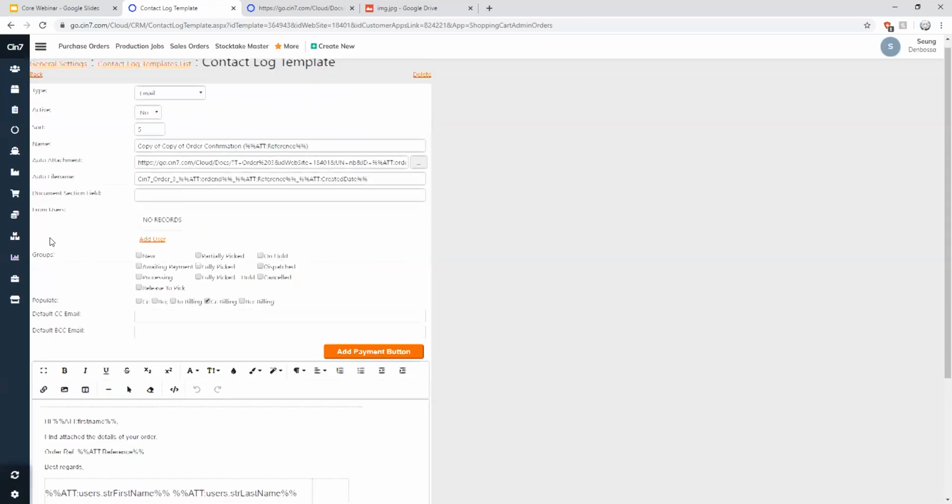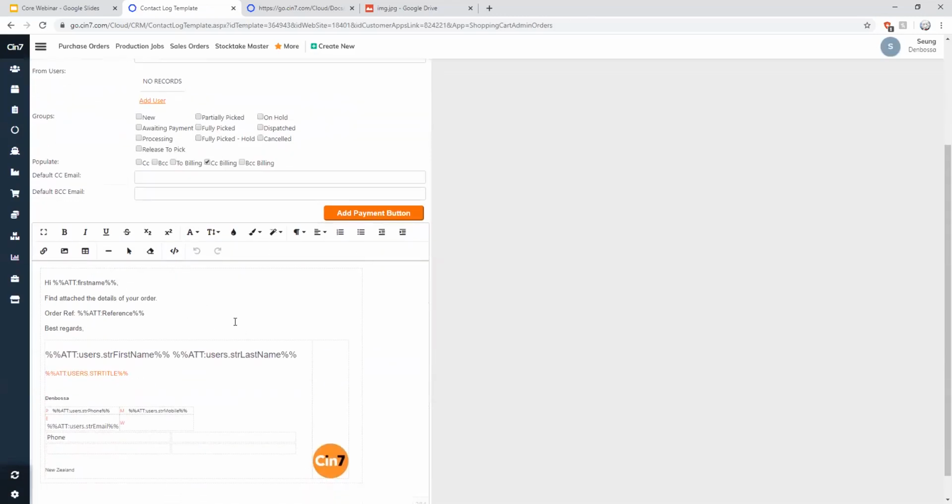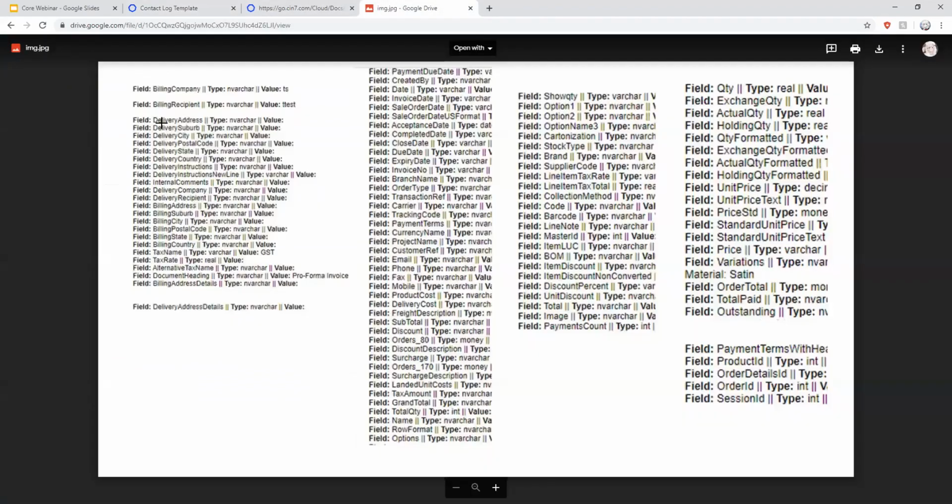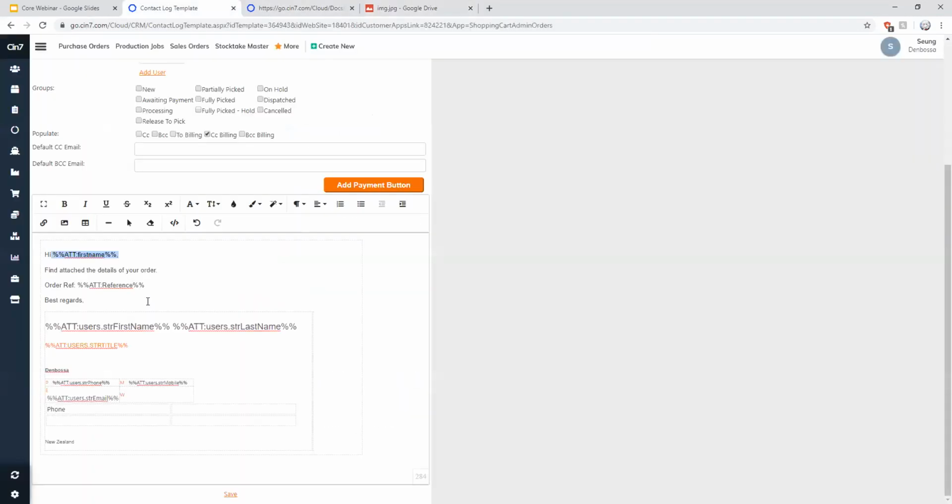When doing the customization, it's quite the same as the document template customization. You just need to make the changes and add in the tables that you like. If you don't want the Cin7 logo to be there and want to change it to your own, you can remove it and click on Insert Image to make the email template your own. The code here, as I mentioned previously, is associated with the transaction page. So it is basically all these different fields here that you can use and put on your invoice template.